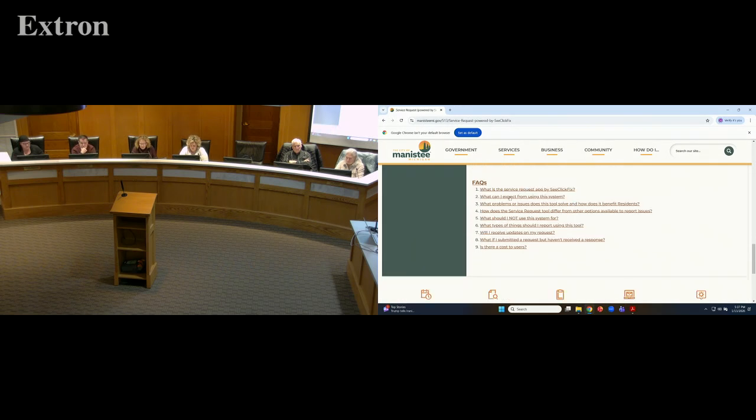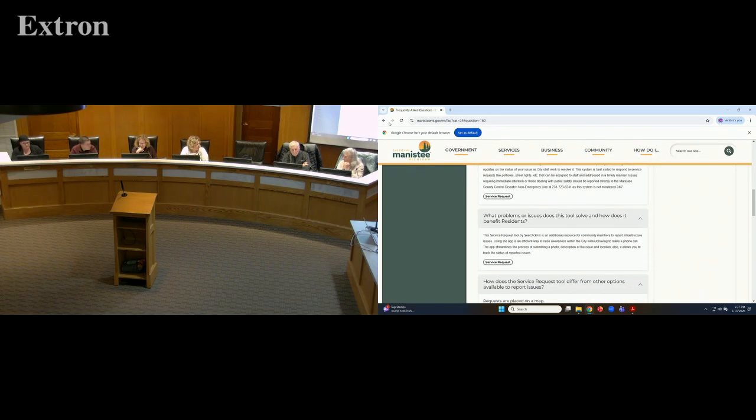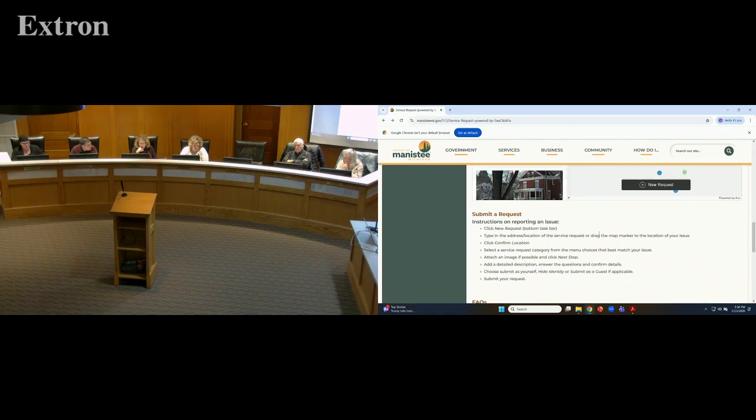And then we have some frequently asked questions we developed when we first put in the system, with questions and answers. Can you put multiple photos in on the app? Yeah, if you click photo library, you can pick your photos. I just put 4 in and it accepted it. So you can put more than one in.